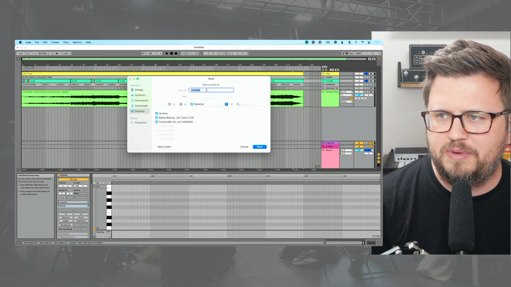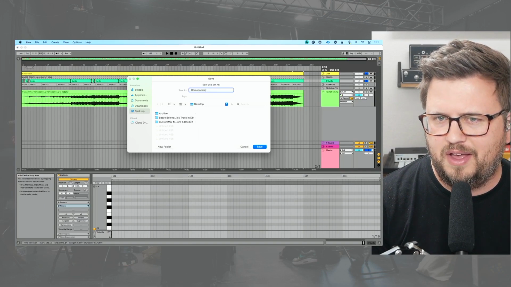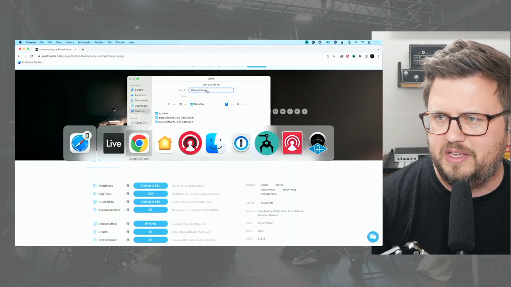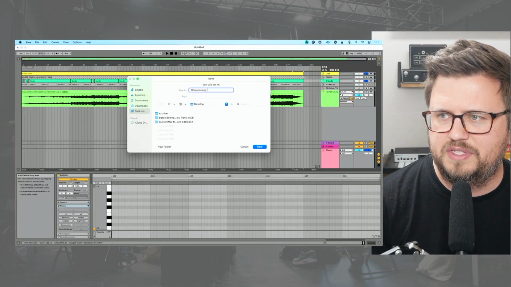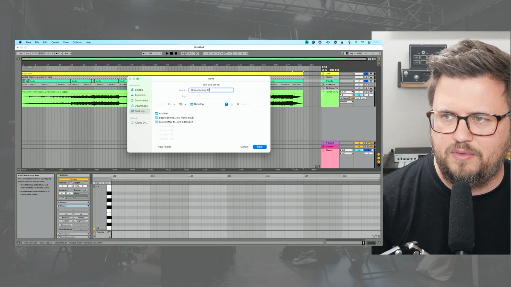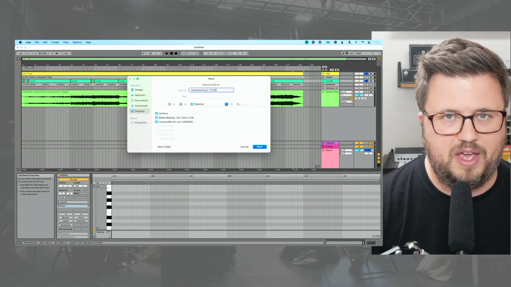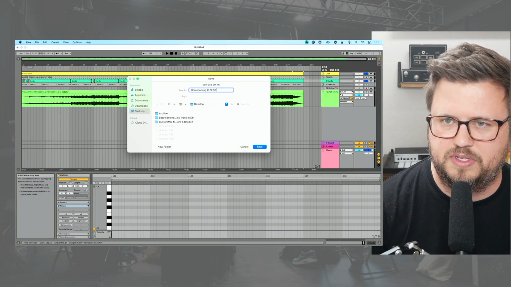So I'm going to say Homecoming is the song. I'm not sure what key. Well, it says C. Is it actually in C? Yeah, actually in the key of C. So we'll do C. And then right now we'll leave this at 72.50. I did promise that we talk about how to change the tempo, so let's do that next.